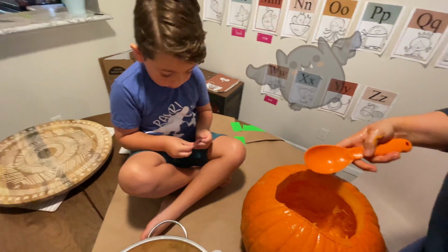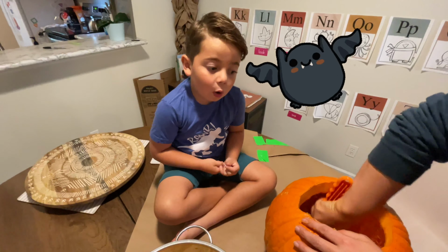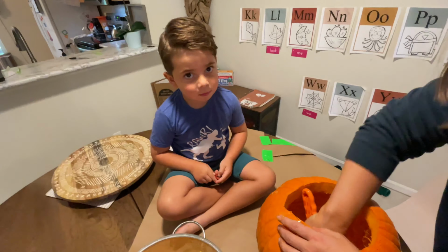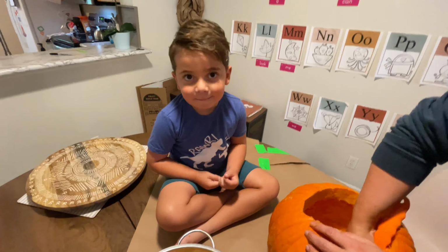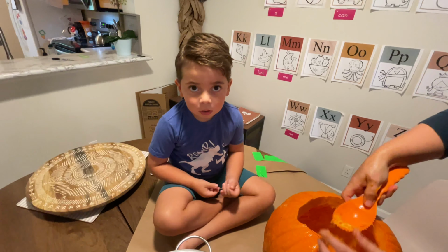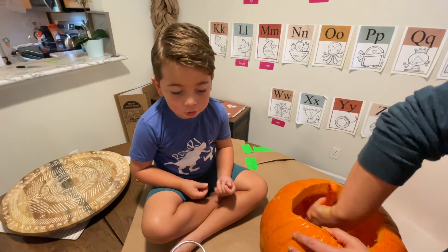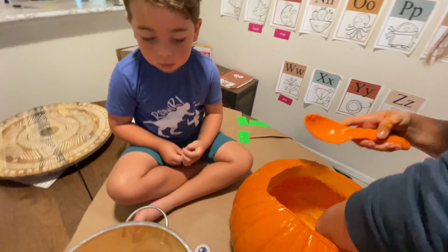So you want a bat, huh? So we're going to make a bat. Yeah. With wings. Or a crocodile. Okay. Nice. Crocodile or a bat? I don't know. I want to see what stencils we have. Want to use a stencil? Or do we freehand it? I think we should cut it. Freehand it? Okay. Mama, how's it looking?